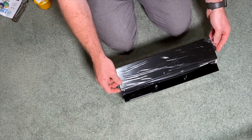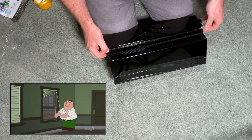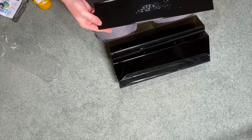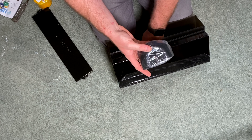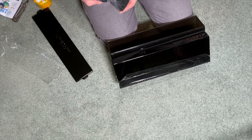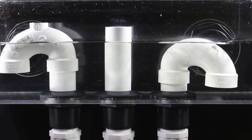Let's get the lid off. It has some tape holding it down just to stop it flapping about during shipping. That's the overflow cover — a pretty fancy bit of kit with the Synergy Reef branding. We also get the U-adapters, which allow a bean animal style setup. They're recommending you go for a bean animal: we've got two U-pieces at slightly different heights, and the third one will be an emergency. One will be completely submerged, one half submerged, and the third fully non-submerged.